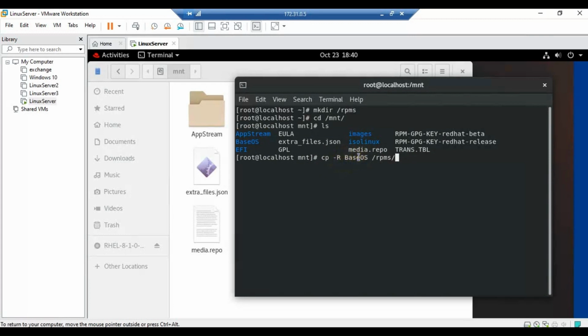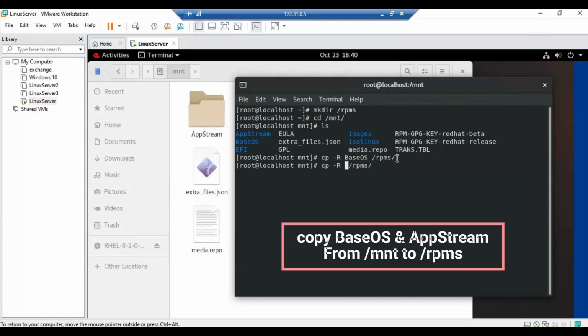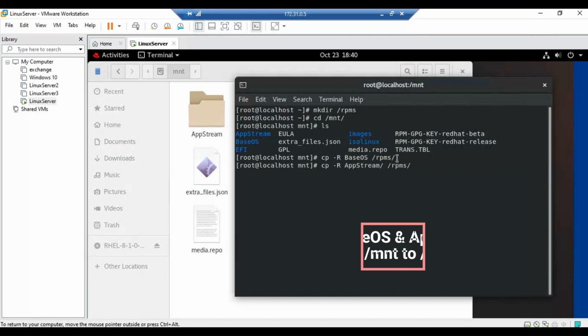It takes a few seconds. You also copy AppStream from MNT to RPMS. So use the command cp -R AppStream /rpms/. It takes about 20 seconds.